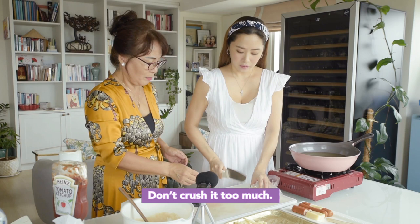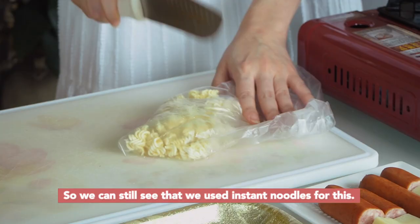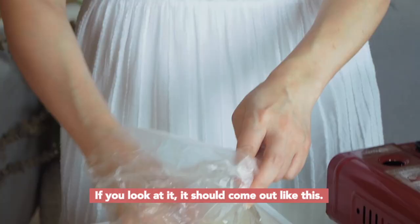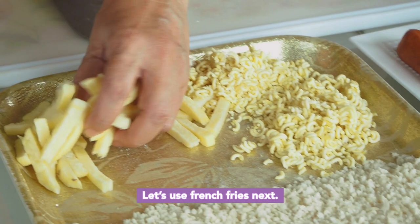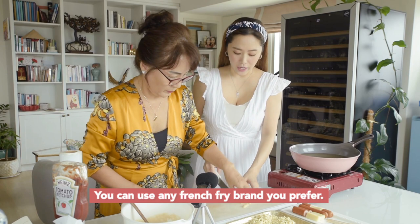Okay. Not too much. Wag sobrang durog, sabi ni mama. Be careful. Okay. Para makikita pa rin na instant noodle ang ginamit natin. Okay? So you just roughly chop it. So if you look at it, dapat ganito siya. Ito na? French fry. Kahit anong frozen french fries brand na gusto nyo, you can use it.